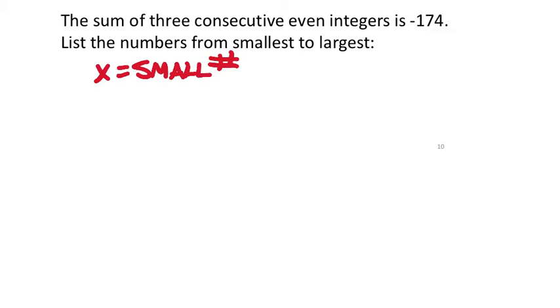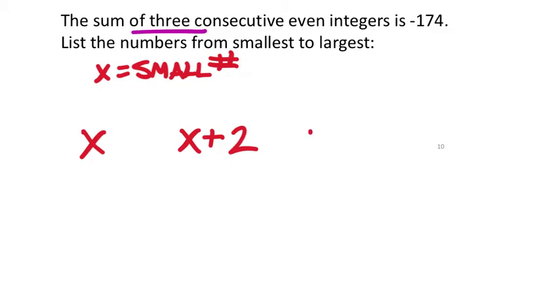Now we're looking at specifically 3 consecutive integers. So the smallest one is x. The next one would be x plus 2. Now it's bigger, but it's an even, which means it's 2 away from the smallest one, okay? So, and you could say, well, why don't you just use a different variable for the middle number? It's because we don't want 2 variables in our equations right now. Eventually we will, but not right now.